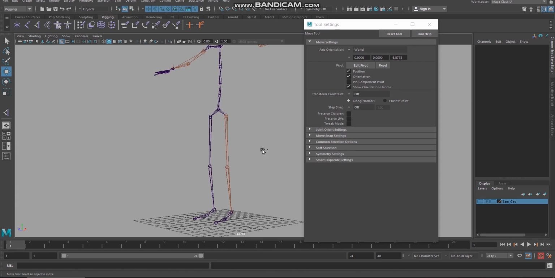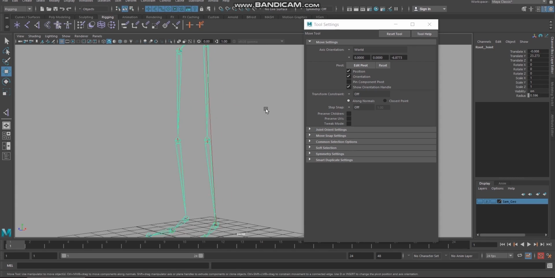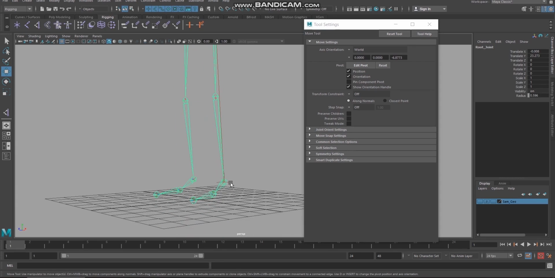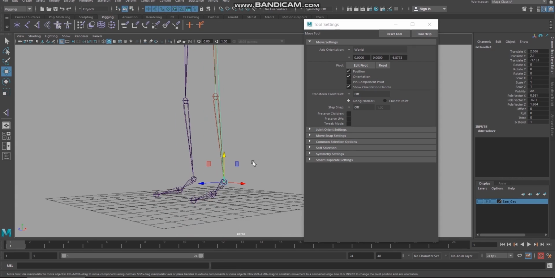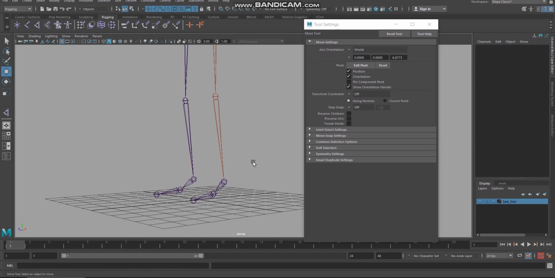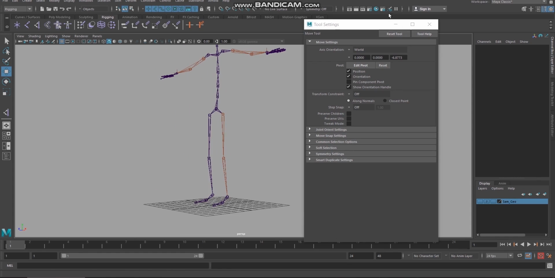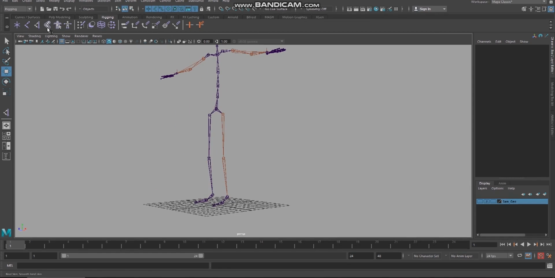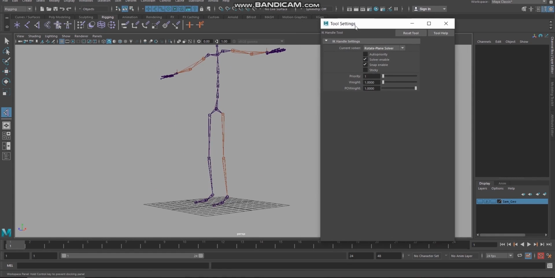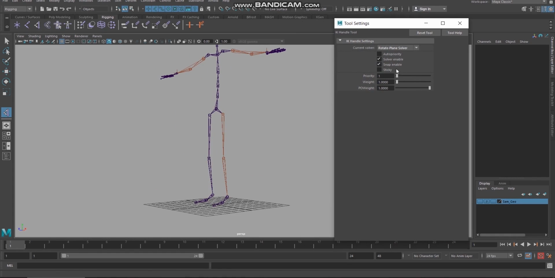So for that, I'm going to create an IK handle with a special option. Okay, I'm just deleting this IK handle. I'm creating IK handle again with the option sticky. If you click the option sticky, this will stick to the ground.